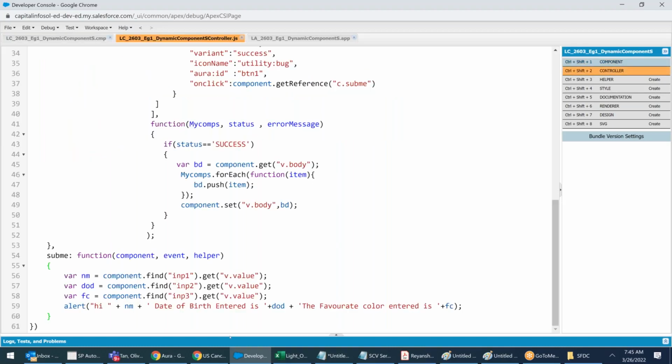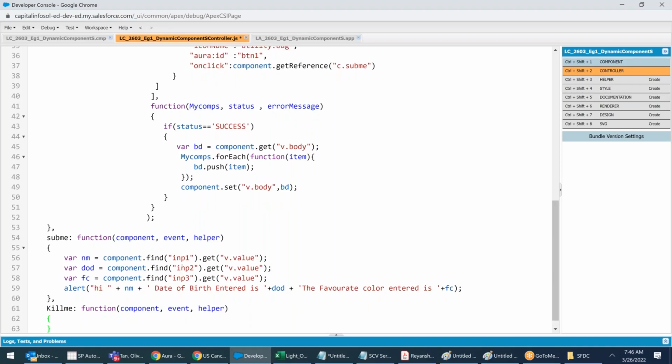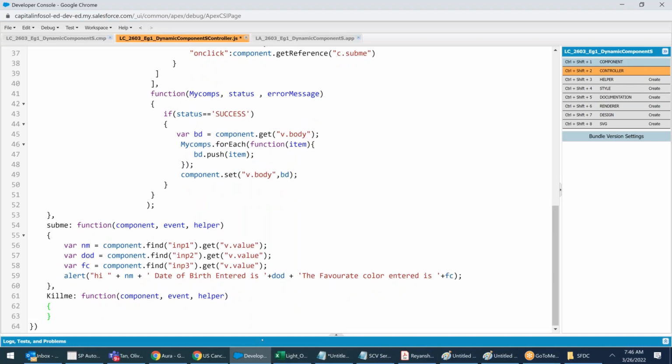Create one more function, kill me. Control C. I created one more function. Here, whenever somebody clicks the button manually, as of now, we'll do it manually. I'll show you how to do it automatically later.